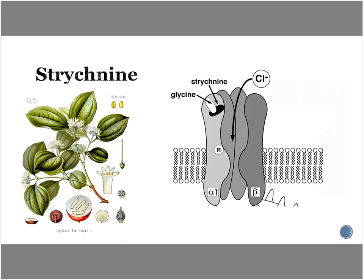All right, next up is strychnine. So this has actually been around for quite a while, since the 1500s. It's been used in the past as antidotes for things like barbiturates and opioids. I guess that might get them moving if they're a little too sleepy. It's been used for snake bites. I don't really understand that one, but it's had many other indications throughout the years as well.